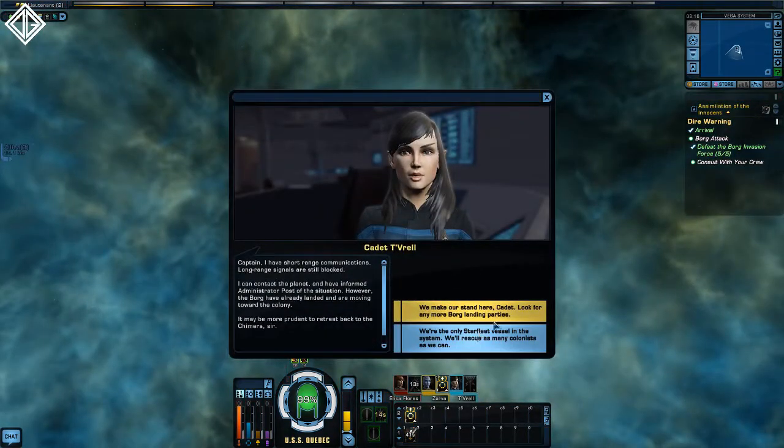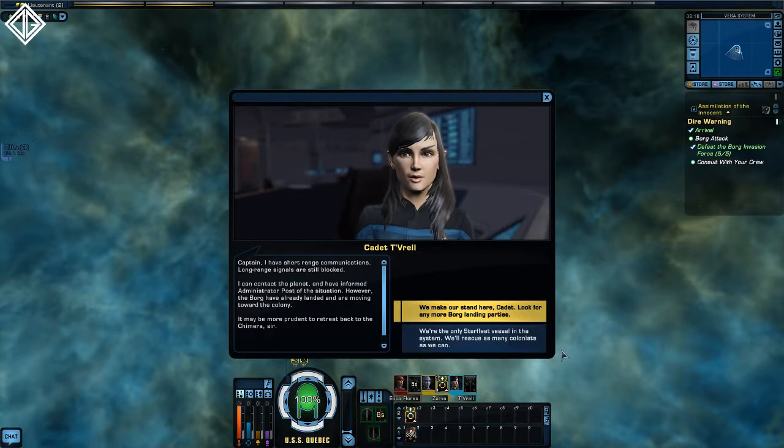Captain, I have short-range communications. Long-range signals are still blocked. I can contact the planet and have informed Administrator Post of the situation. However, the Borg have already landed and are moving toward the colony. It may be more prudent to retreat back to the Chimera, sir.